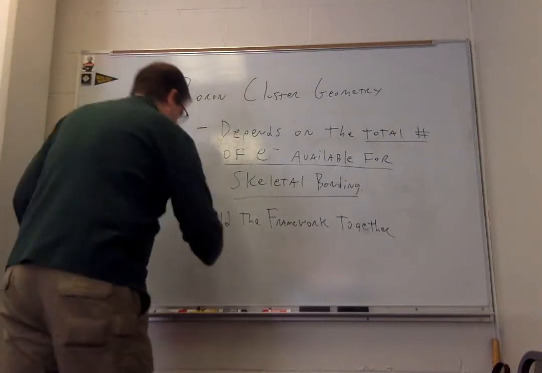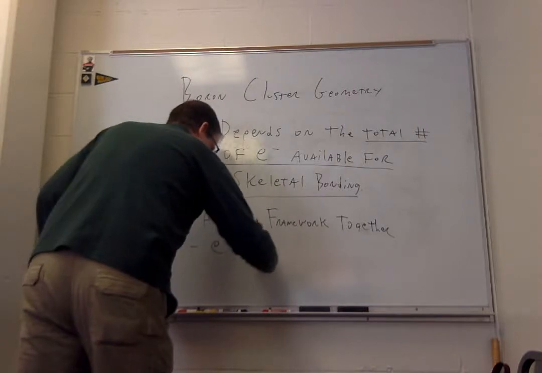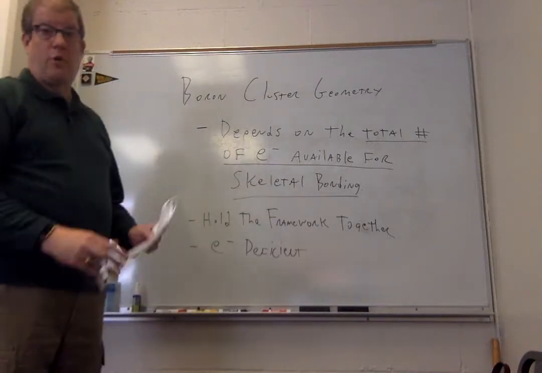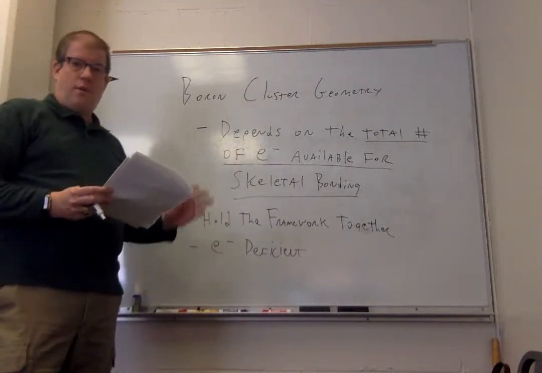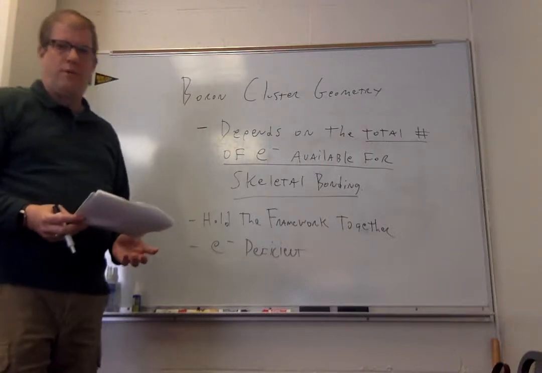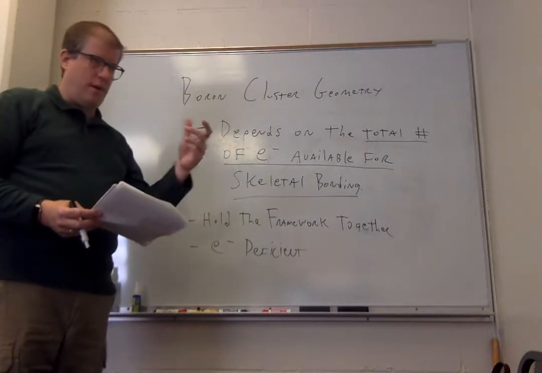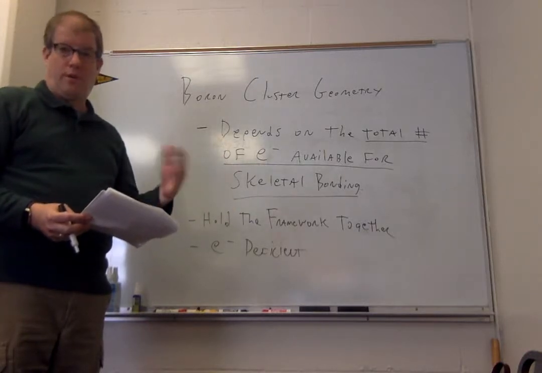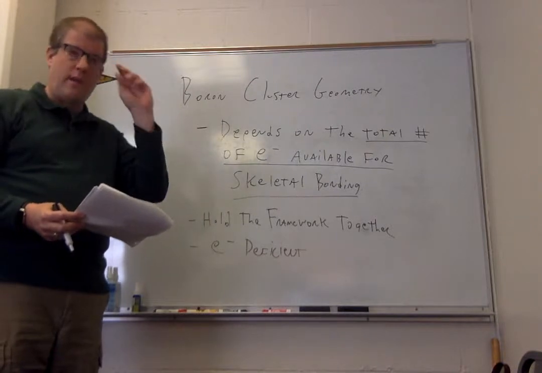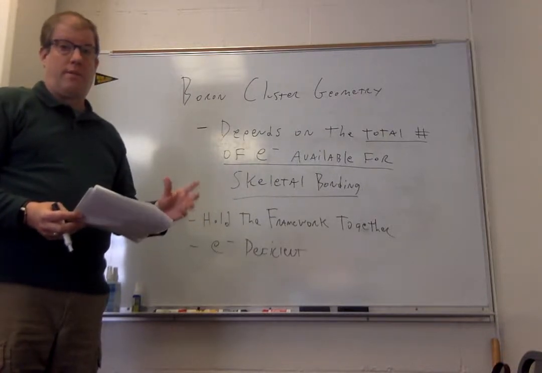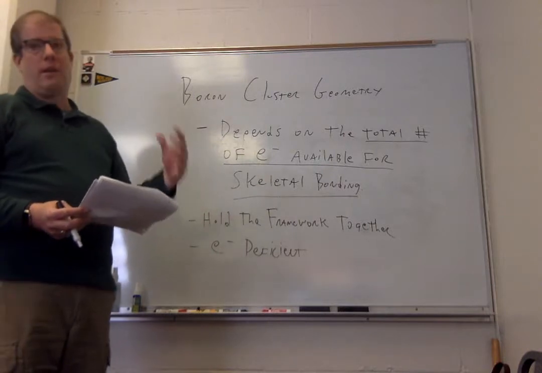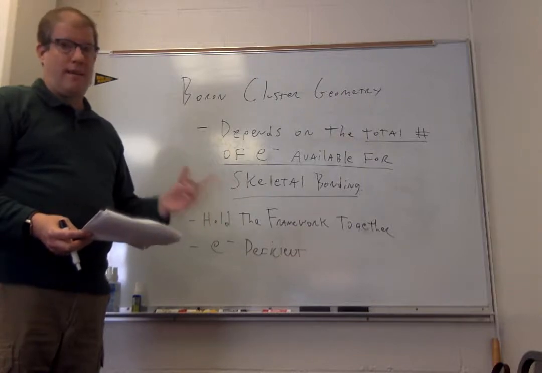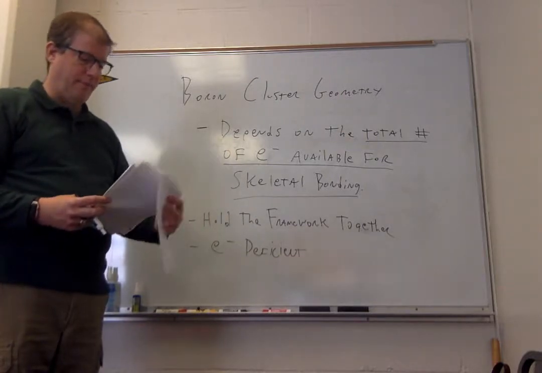And once again, these things are going to be highly electron deficient, which means if you consider a regular covalent bond, a two-center, two-electron bond, where you've got two electrons between two atoms holding those two atoms together, what you'll find is that if you look at the structures of these things, and pretend that each dash in them represents a two-center, two-electron covalent bond, then see how many electrons there are actually holding the thing together, you find that there's not the number that you would expect.